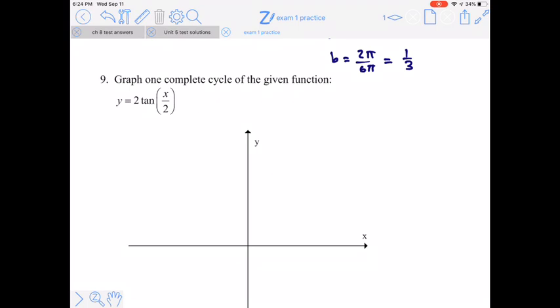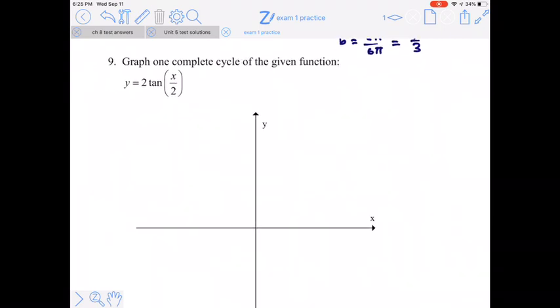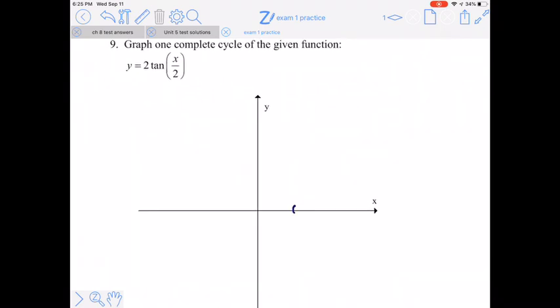Okay. Tangent and cotangent were much different than sine and cosine. Sine and cosine are what are called continuous functions. You just start at one end and go to the other end without interruption. There are no vertical asymptotes. Tangent has vertical asymptotes. Let me go into some background. Typically, the parent function of tangent has vertical asymptotes on either side of the y-axis, one at negative pi over 2 and the other at pi over 2. What's the total distance from negative pi over 2 to pi over 2? That gave us a period of pi.